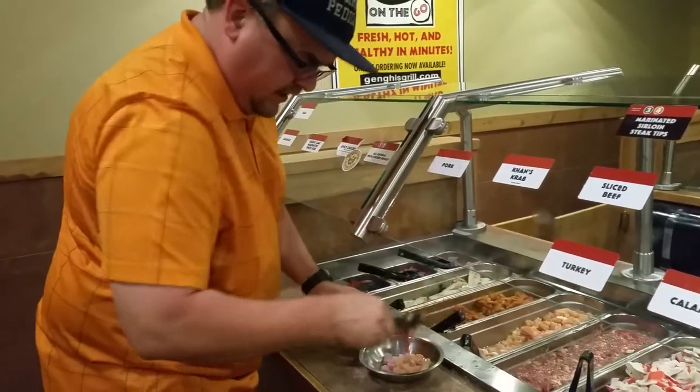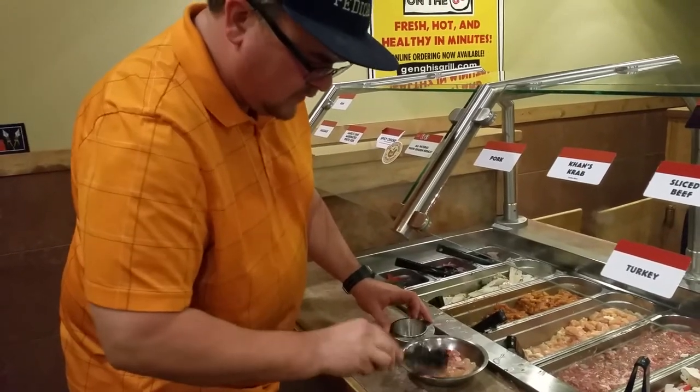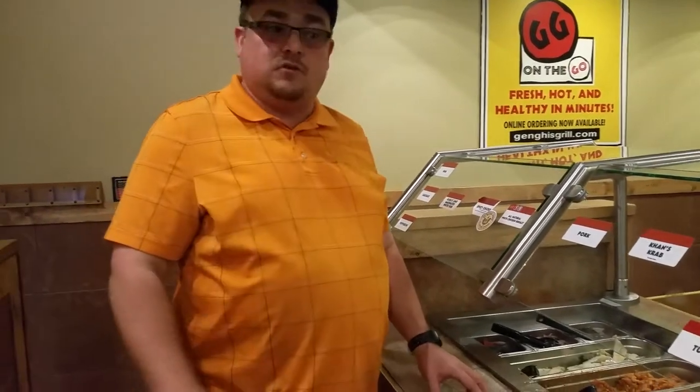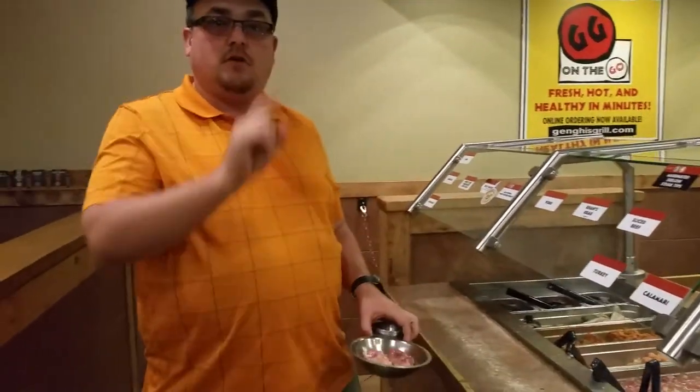Today I'm also going to do a little bit of chicken and a little bit of pork. And the pork surprised me — it's actually lower calorie than the beef, which I was not expecting at all. If you're trying to lose weight, though, you want to focus on not loading up too heavily. If you really want to go low calorie, turkey is your choice. Also, if you're vegetarian, go for turkey.